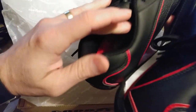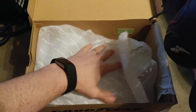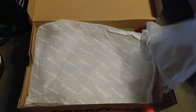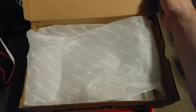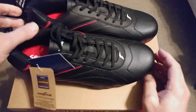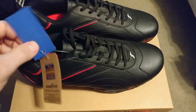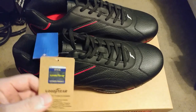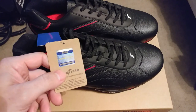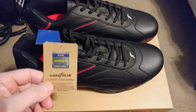Well, get side to side. And you may ask yourself, why would you buy shoes specifically for sim racing? Well, I'll tell you why. Because we're addicts. That's why. We just can't help ourselves. Sim racers can't help themselves. They've got to buy all kinds of gadgets, man. That's pretty cool. Goodyear here. Official Goodyear licensed product. The greatest name in rubber. Nice.